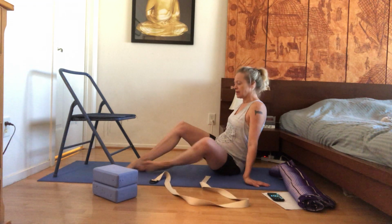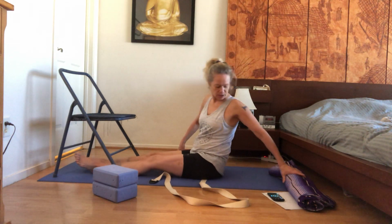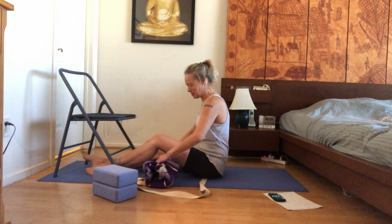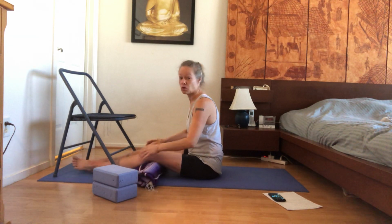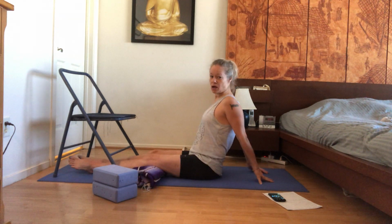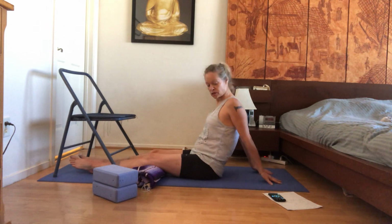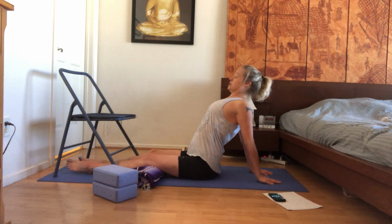Now simply extending your legs to the front, soften. Again, if you have an issue with your hamstring being tight this morning or afternoon or whatever there is with you, you can have a towel or blanket rolled up too. Totally your choice. I'm gonna have it, it's nice. Now, hands behind you, and so you're getting that movement back with your arms, and you're gonna press your chest up to the ceiling.